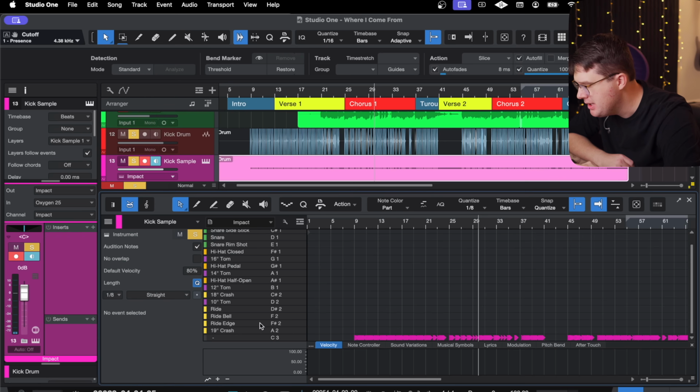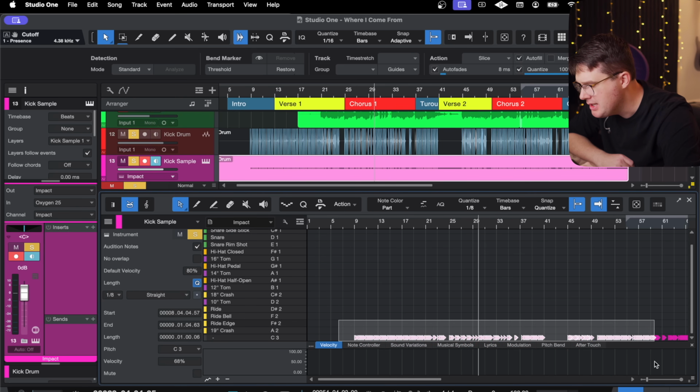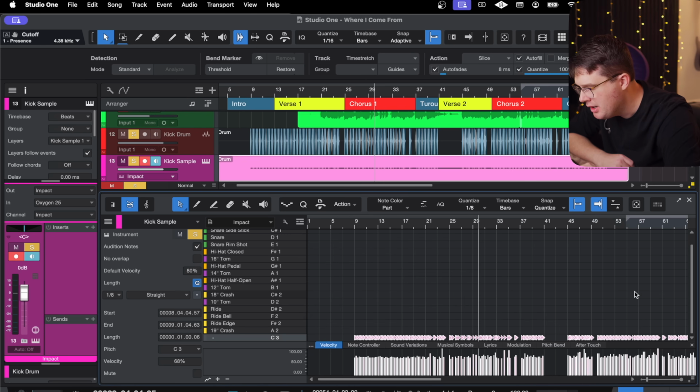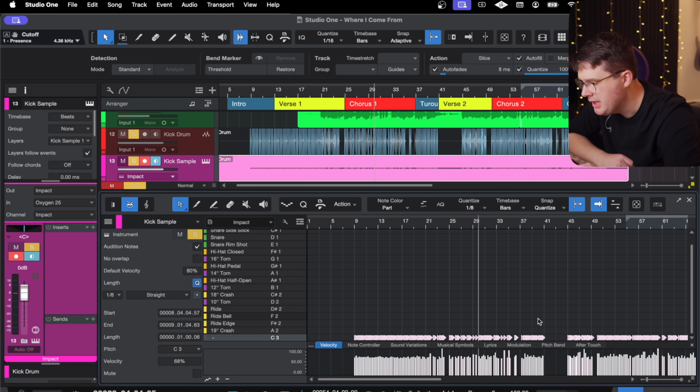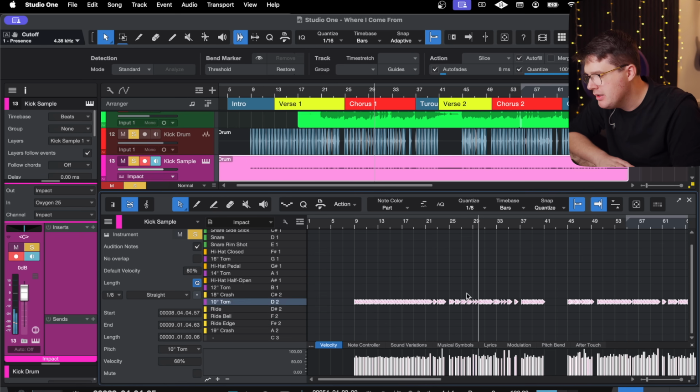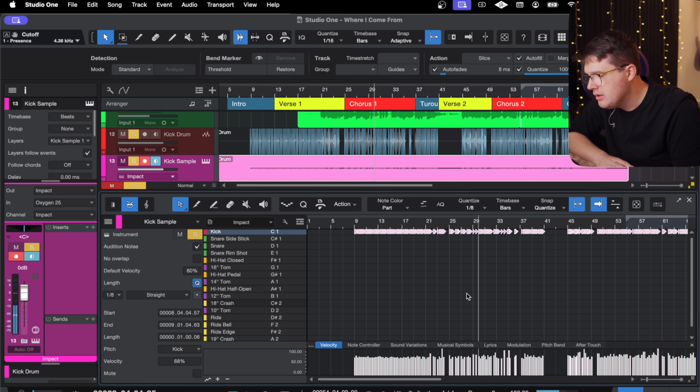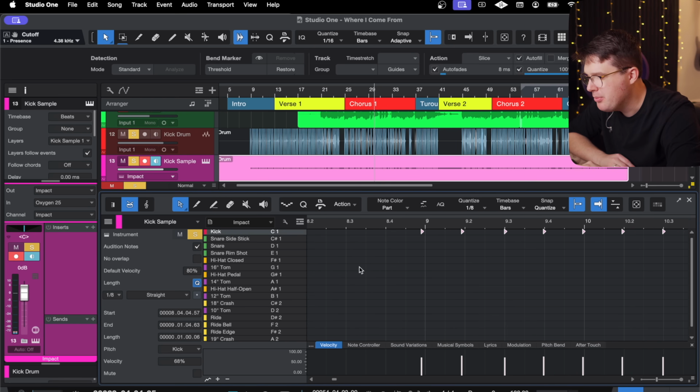So if I open up the MIDI region, just double click anywhere it's got these MIDI files. As you can see, all of these MIDI notes are currently located on C3. So I'm going to select them all, just click and drag. I'm going to use my arrow keys to shift these all the way up till we get to C1. Just arrow up. Very good. So now watch what happens.